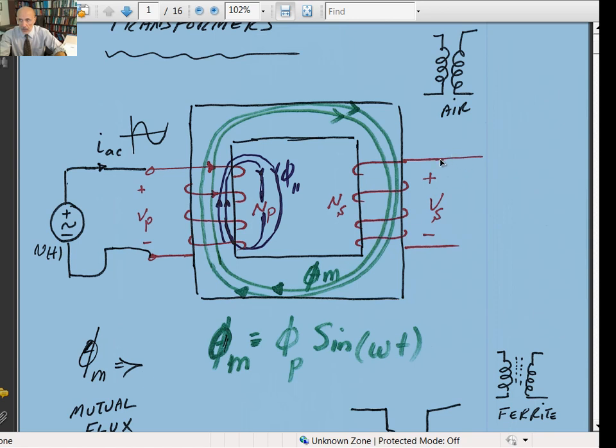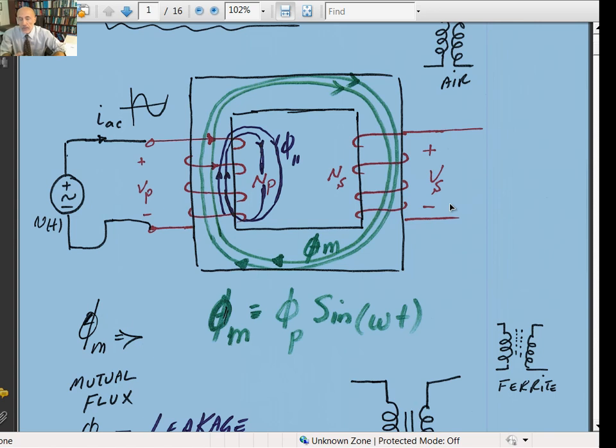When there's a load hooked up to the secondary of your transformer, it generates a flux in the opposite direction, which reduces the flux and then reduces the voltage, and then you have a higher current. So a transformer is just like a motor: it actually regulates its own voltage and current when you have a load hooked up to it. If you put a load on a motor, the speed will go down, and then you pick up the torque to rotate whatever is hooked up to the motor. We'll look at that in detail later, how the voltage is actually generated using Faraday's law.